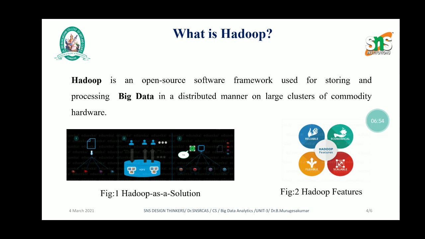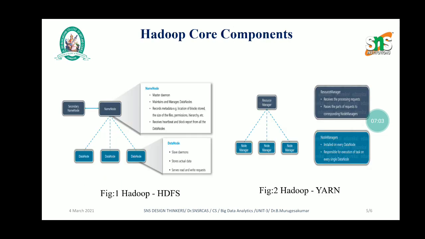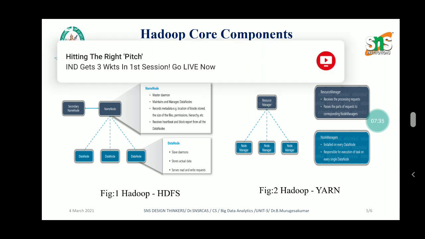Let us understand what are all the core components of Hadoop. While setting up a Hadoop cluster, you have an option for choosing a lot of services as part of your Hadoop platform. But there are 2 services which are always mandatory for setting up Hadoop. One is HDFS and another one is Yarn. HDFS stands for Hadoop Distributed File System, which is a scalable storage unit of Hadoop. Whereas Yarn is used to process the data stored in HDFS in a distributed and parallel fashion. So let us go ahead with HDFS first.